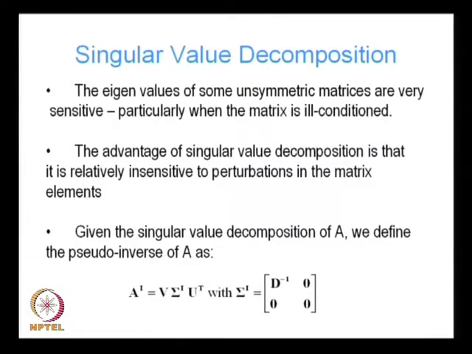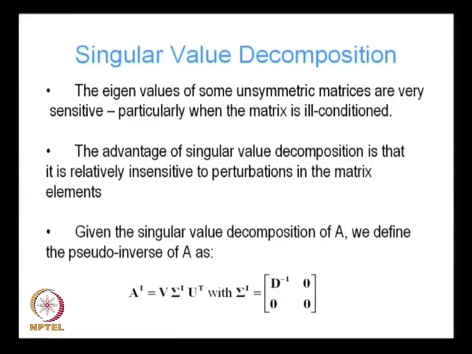Why do we need singular value decomposition? The reason is because many matrices, particularly unsymmetric matrices, have eigenvalues that are extremely sensitive to small numerical perturbations. So, small numerical perturbations can lead to large changes in the eigenvalues. Such matrices are typically known as ill-conditioned matrices. For such matrices, singular value decomposition is an efficient way to find the eigenvalues of that matrix.